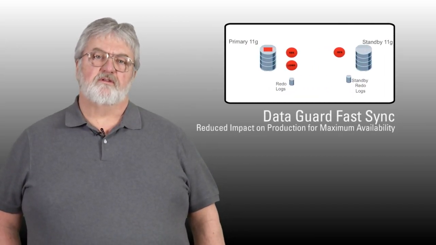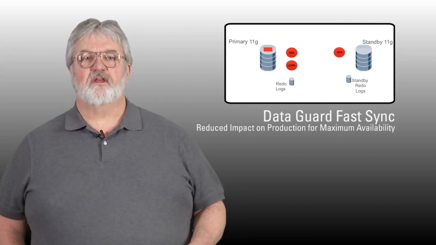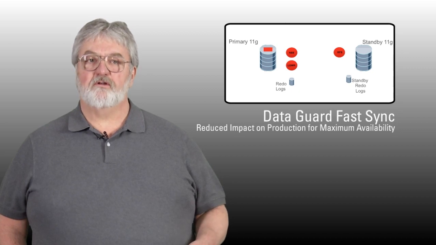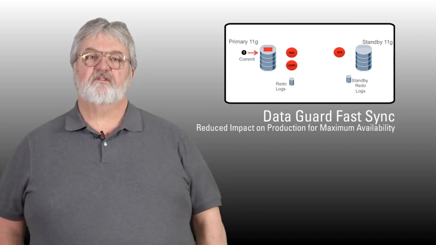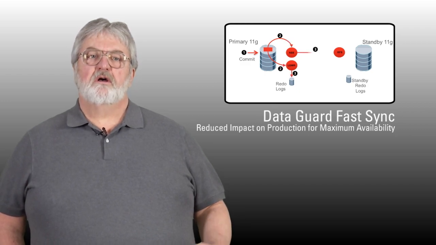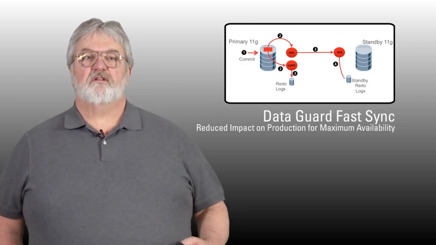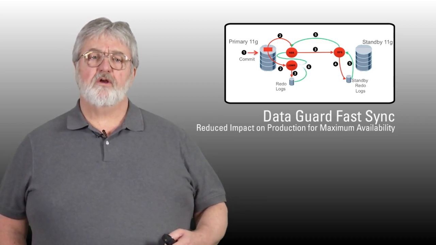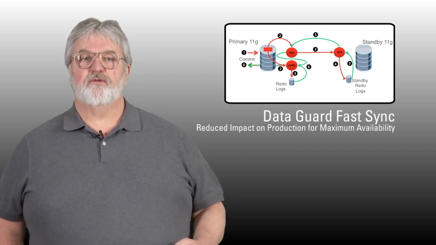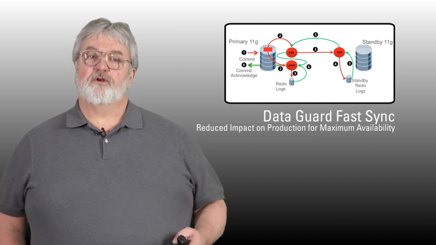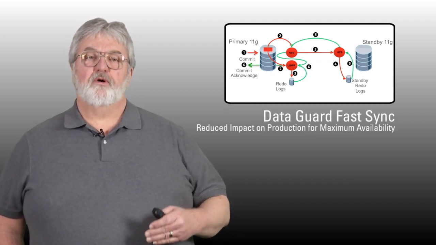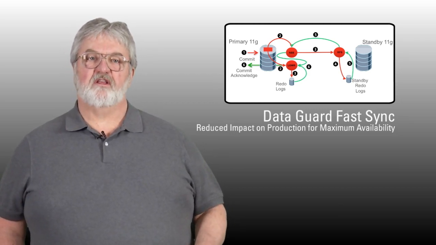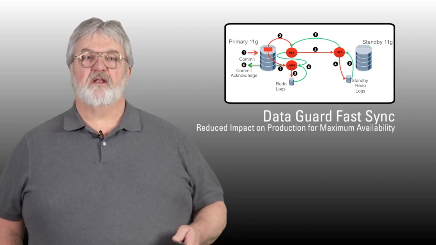If you look at the way we do things today, as of 11.2, we have already started things in parallel, which reduces the initial impact of synchronous because we used to do them serially with the log writer's commit. So when somebody says commit at the database level, the log writer and the Data Guard process simultaneously take that information, and the log writer writes it to the online redo log file, and the Data Guard process will send it to the standby, where it is written to the standby redo log file and then returned back to the primary database. It's not until both of those things have completed that the log writer can then tell those transactions that they have been successfully committed because they are protected at a standby database.